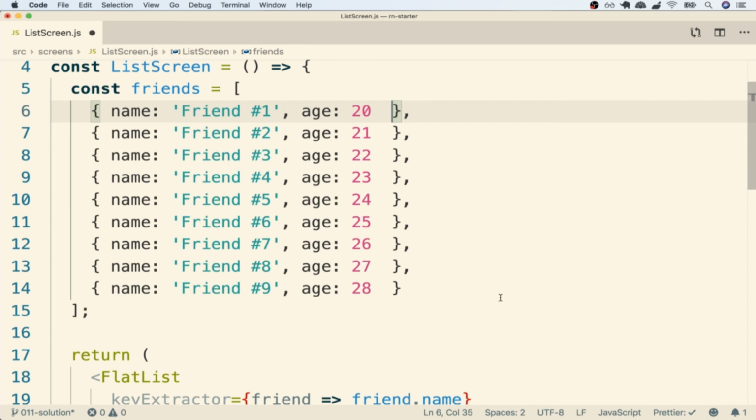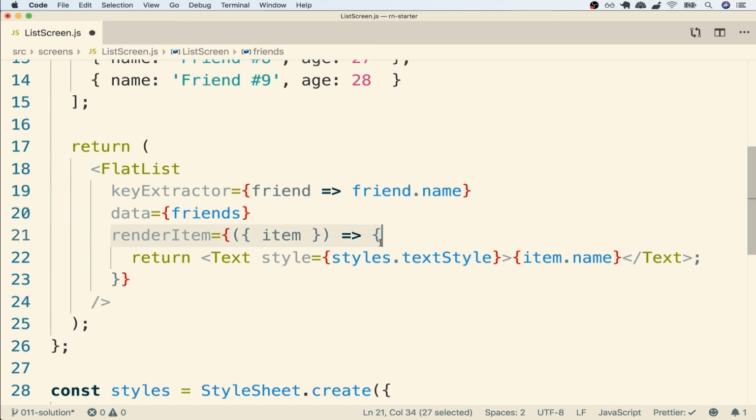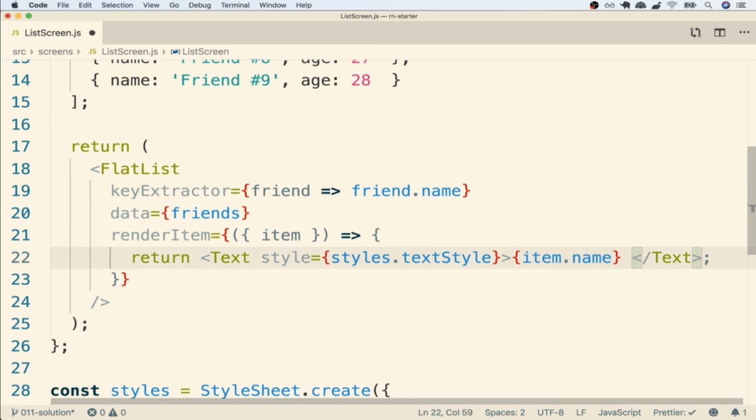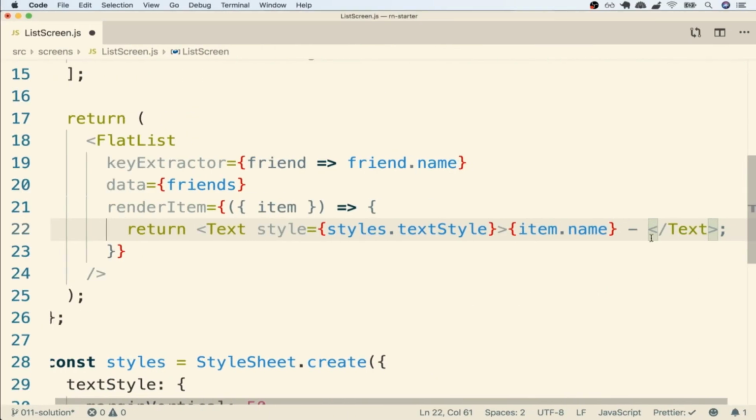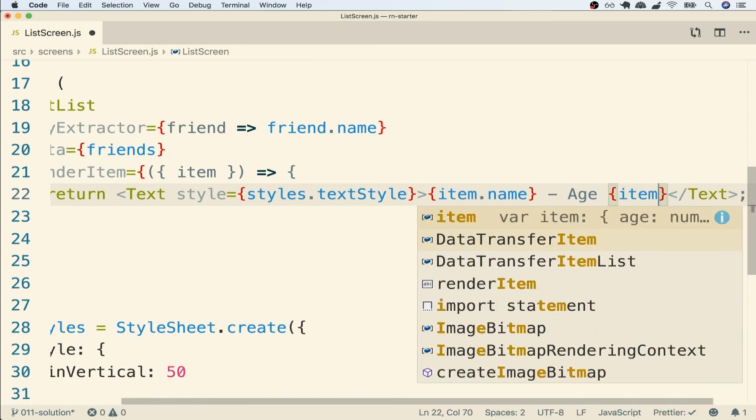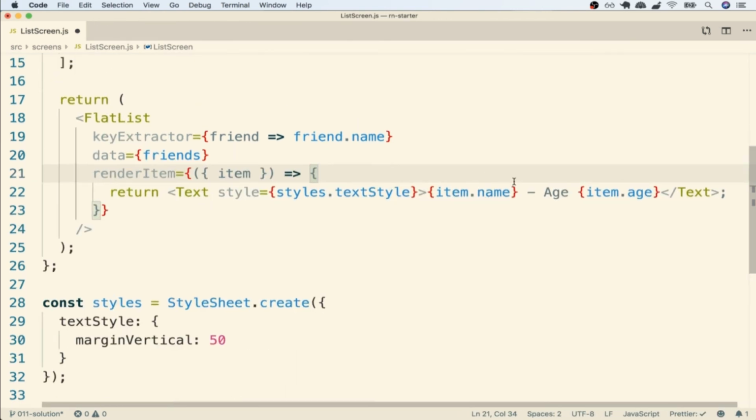Okay, that looks good. So now that our friend objects have an age property, we can reference that inside of our renderItem function right here. At present, we are only accessing the name property off of each friend. So if we want to make sure we also print out the age, we can just add in an additional reference inside this Text element to item.age. So I'll put inside of here, right after item.name, a dash like so, because remember that's what I showed on this mockup over here. And then I'll write out in plain text, age. And then to put a JavaScript variable inside of here, item.age, we'll make sure we put that inside of a set of curly braces. So item.age. And I'll zoom out for just a second so you can easily see that whole line.